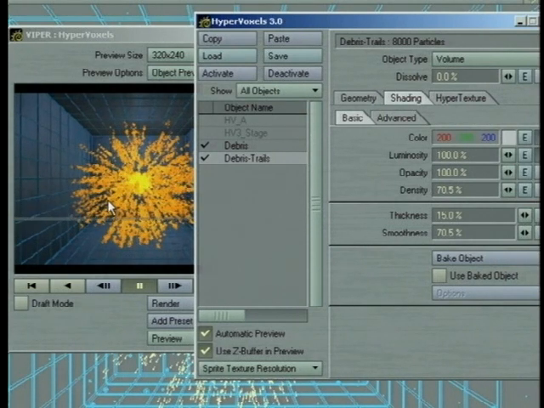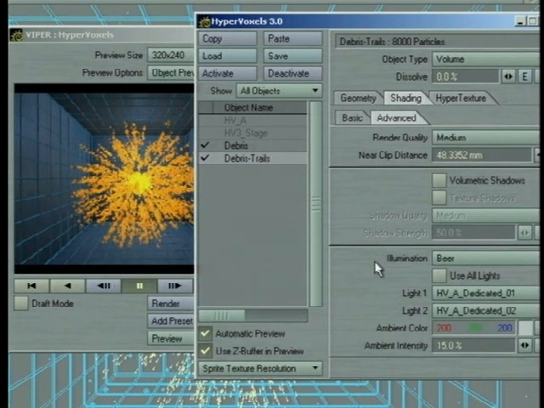That looks pretty good. All right, now there's another thing I want to work with in advanced here. We've been using beer. Take a look here if we change this to self. You see we get a little bit more detail, especially in the brighter areas here, because now it's self-illuminated. Instead of taking all the illumination from the dedicated lights and shading, it actually does some self-illumination, which sort of spreads out the lighting a little bit better, which is what you'd expect from something that's burning that way.